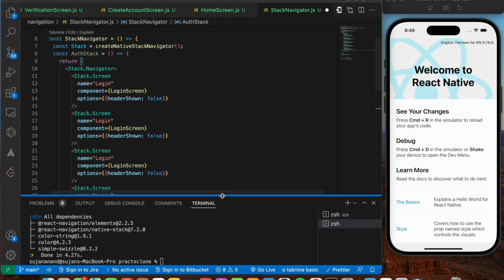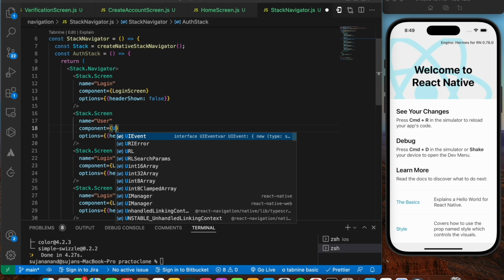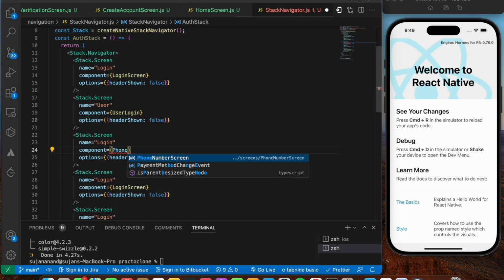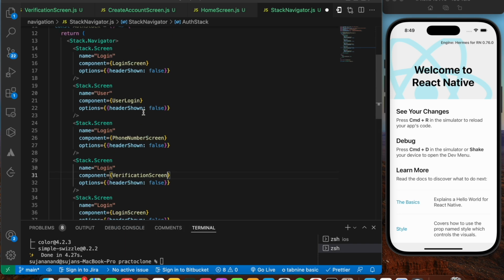Let's make the change for the other remaining screens. Furthermore, apart from login, we're going to have your user. This is going to say user login. Here we're going to say phone number screen, and here we're going to say verification screen. Let's also change the name as well.